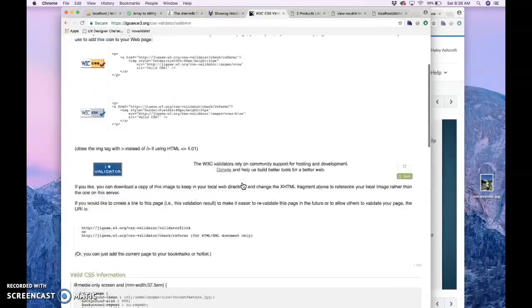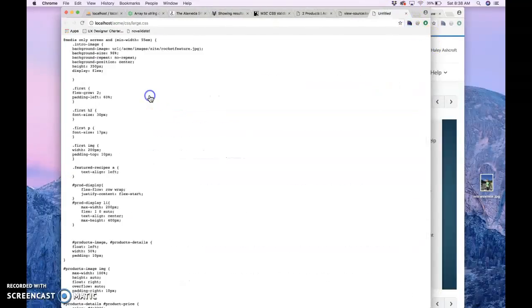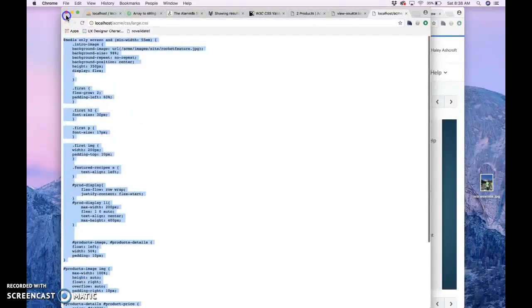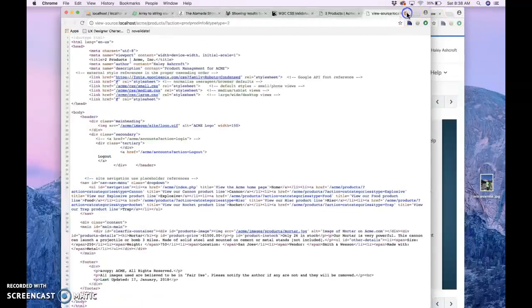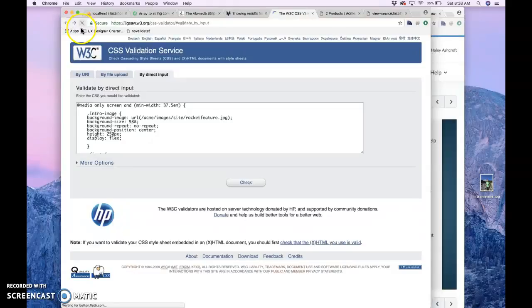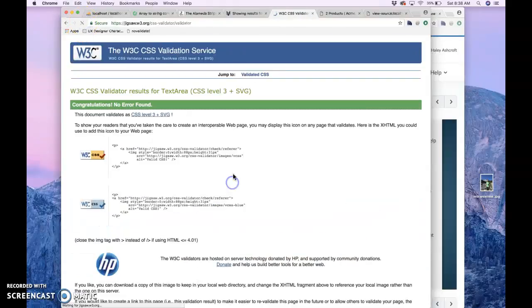Perfect. That one looks good. And lastly, the large CSS. Just close that out. Okay. There we go. Everything looks good.